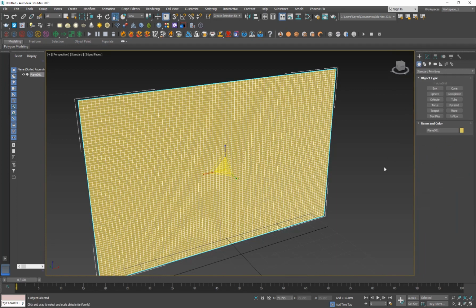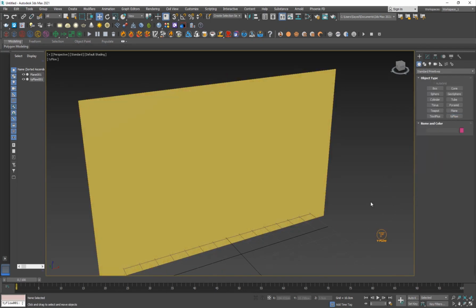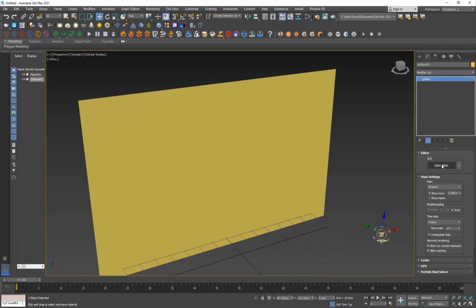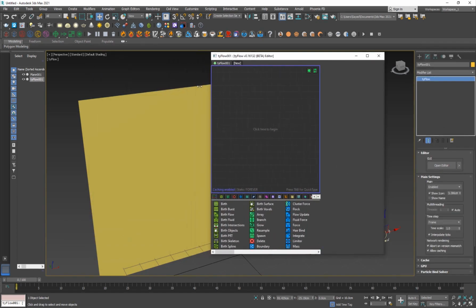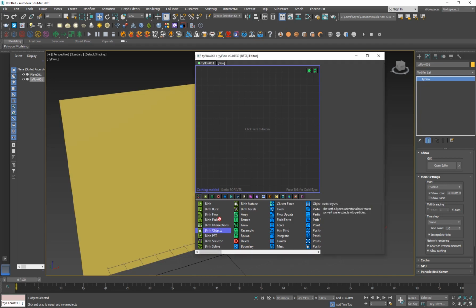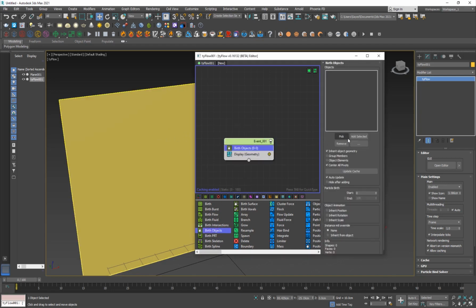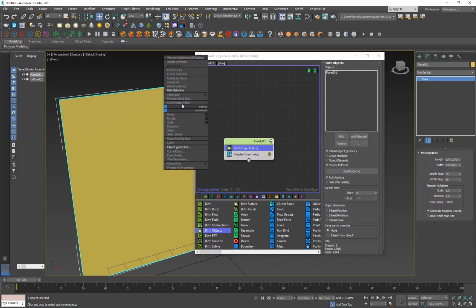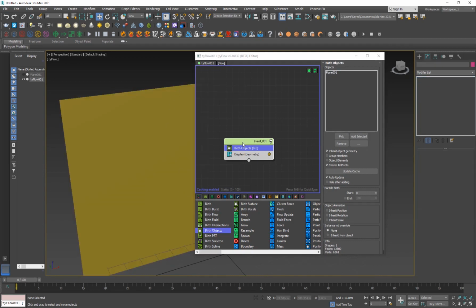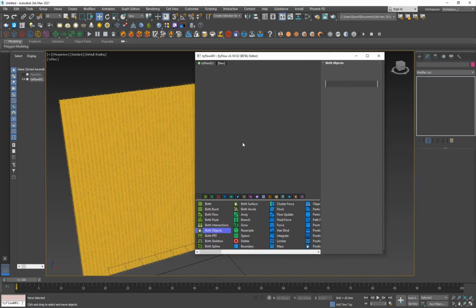And the other thing is, I'll create my Tyflow, click on it, and just open the editor. And of course, birth object, pick this and hide selection, and add the cloth bind.